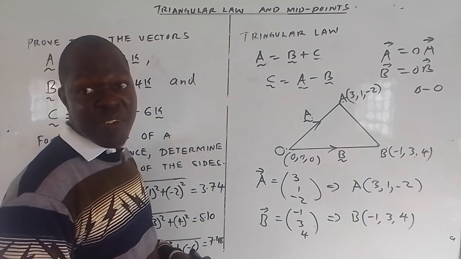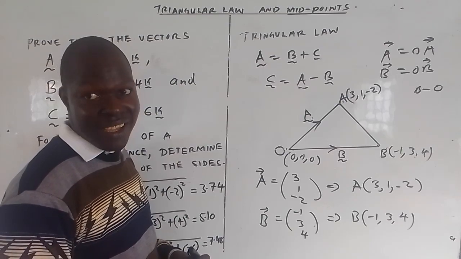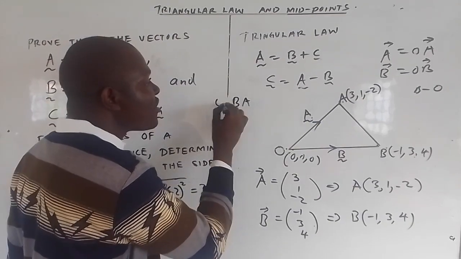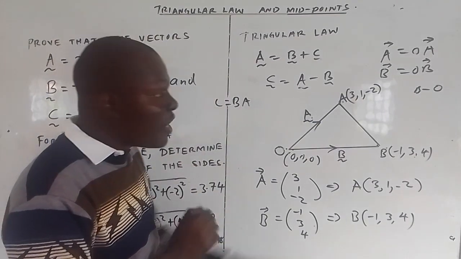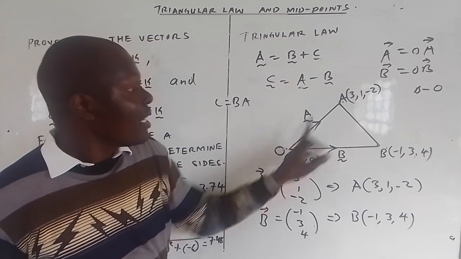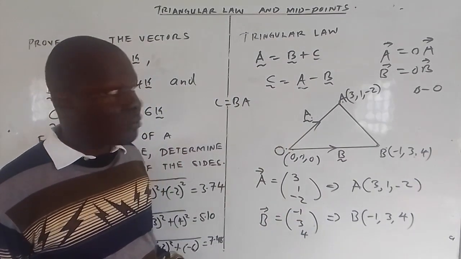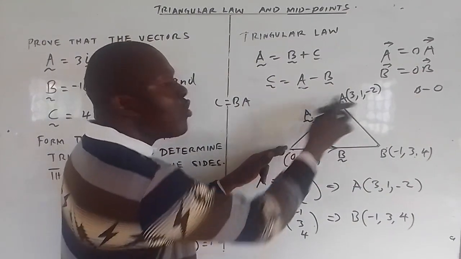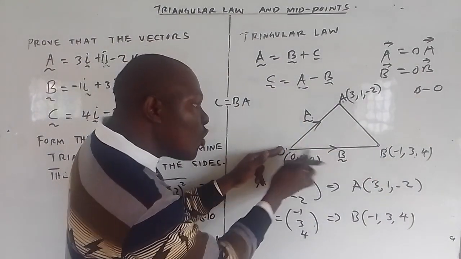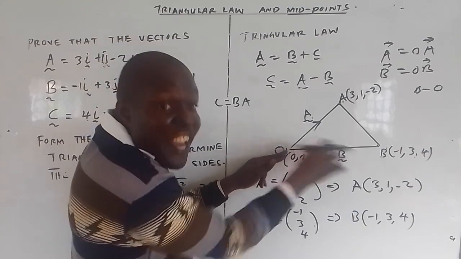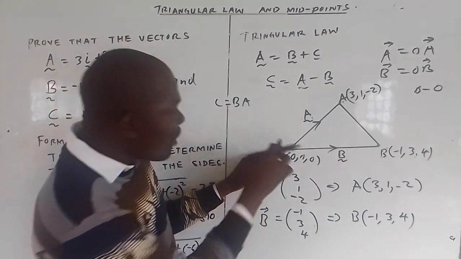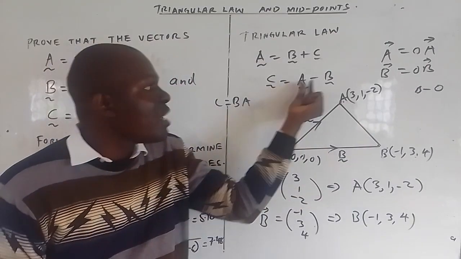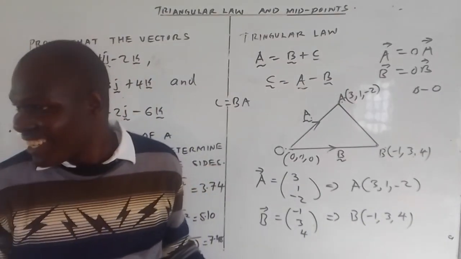This is second minus first. See, A minus B means second minus first, meaning it was BA, meaning C was equal to BA, isn't it? Meaning from B to A. Look at that. It is from B to O, then O to A. That is BA. So B to O, you are moving against vector B, meaning negative B. Are you seeing? Then from O to A, you are moving with positive A. So negative B and positive A, see, it is A minus B. Are you seeing that? Good.